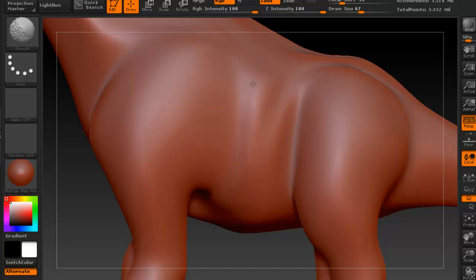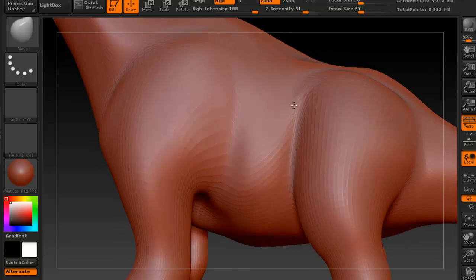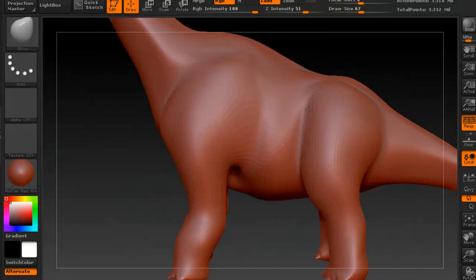Hold down Shift to smooth. I'm actually going to go to a lower subdivision level. Remember, Shift D to go to a lower subdivision level. I'm going to smooth this at a lower level so that it does a better job, and then go back to that higher subdivision level.